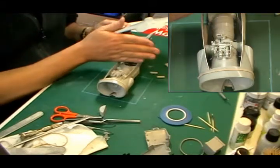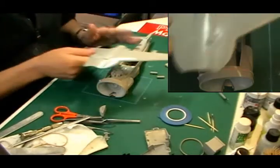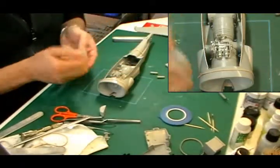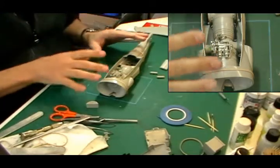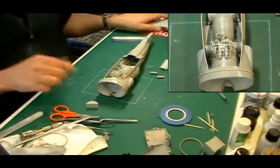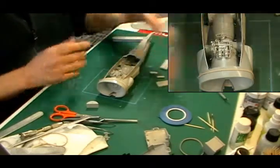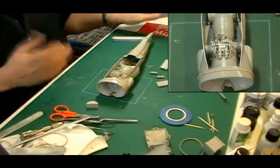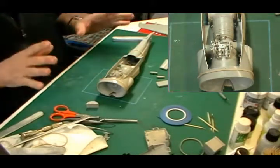We're not going to worry too much about the bottom half of the engine - certainly this front half is going to be pretty well detailed. I'm still really drawn to having it as a lift-off to see the entire thing, because once we get these tanks installed on the side and the water tank on the back end, it's actually going to look quite busy in that entire area. You know, by the time you put these tanks that all go on the side here, it's going to look extremely busy and it probably would be a nice touch to have as a lift-off so you could see that nice Pegasus engine in there.